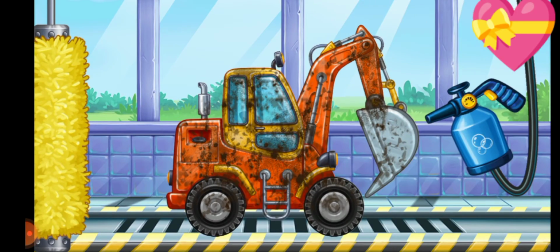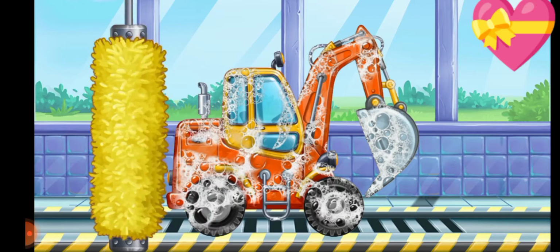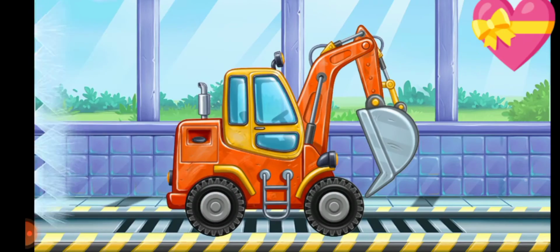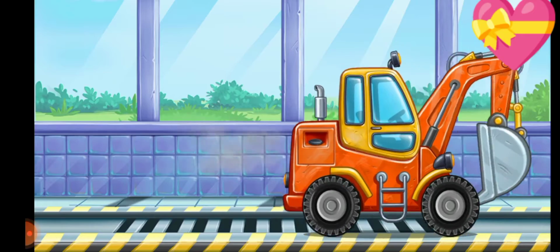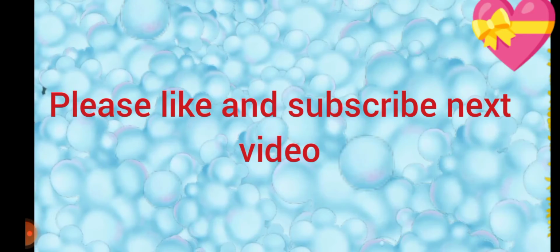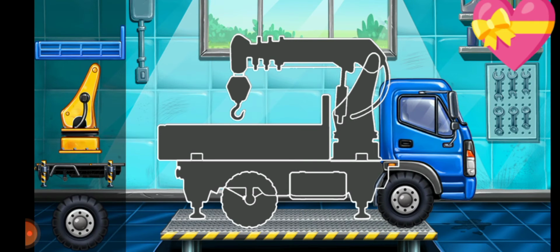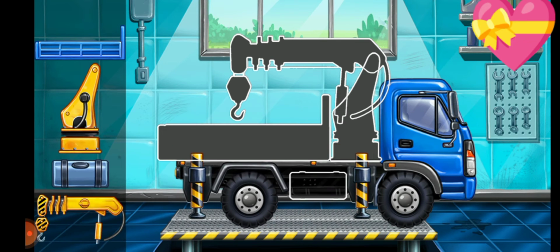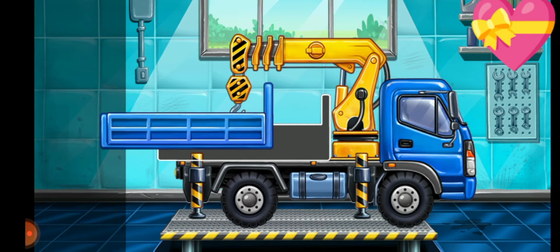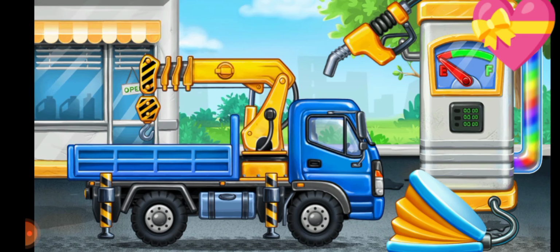To wash it clean. Excavator. Hooray! We need to assemble. Lift crane. Lift crane.